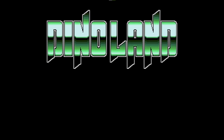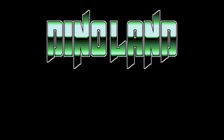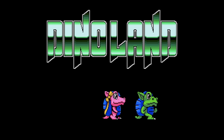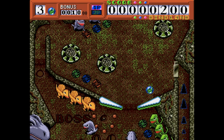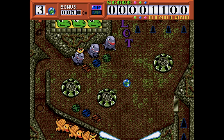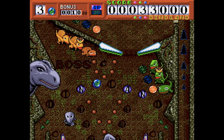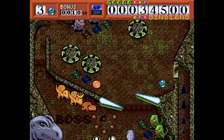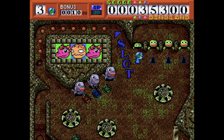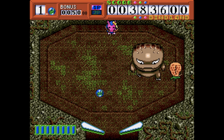Next is Dino Land, which is the 3rd and final 2-player game included on this compilation. But since it's a pinball sim, it's not really a 2-player co-op game. But it is nice with super cute dinosaurs and good music. It's just that there isn't a lot that happens in this game. There are only 3 unique boards, and while each have enough variety to justify playing this, and I sincerely enjoyed it, fans of video pinball games like Devil's Crush would have been very disappointed in this game back in 1991. I still like this game though, in small short bursts.